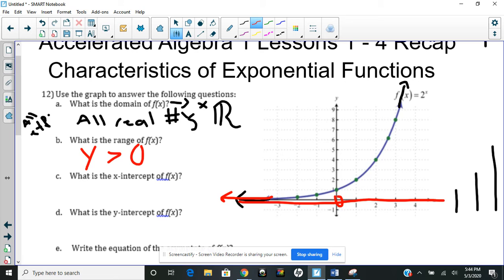Notice that there's no line underneath my greater than sign over here in part B. That's because our graph is never actually going to reach 0. The exponential function gets lower and lower and lower, and it gets very close to being 0, but it's never actually going to be at 0, which is why we'll never have a symbol underneath our inequality sign. It will never be greater than or equal to, and it will never be less than or equal to. It's only going to be either greater than or less than.